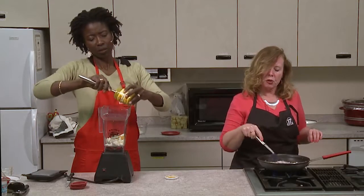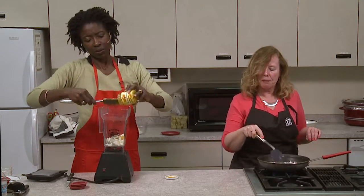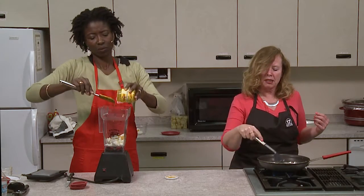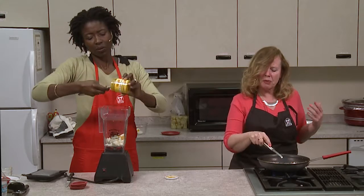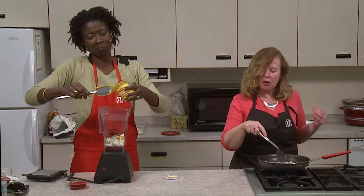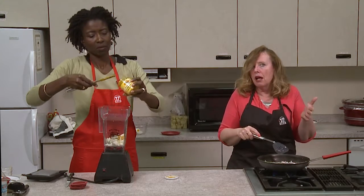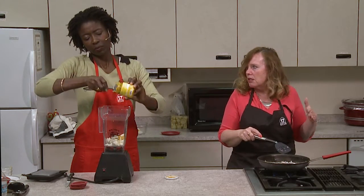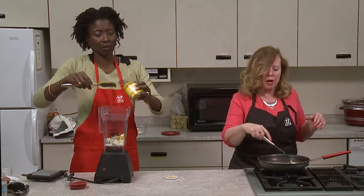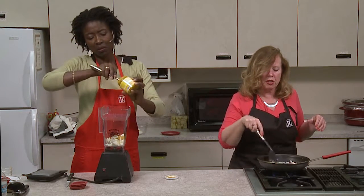I think we think most often of jalapenos when we think about chilies in America. And they tend to be a little bit bitter, and we just mainly notice the heat. This has a sweet, fruity flavor along with the heat, kind of like a habanero, but not as hot. Okay, and I'm going to get a taste and see. A nice rounded flavor with the sweet and the hot together.